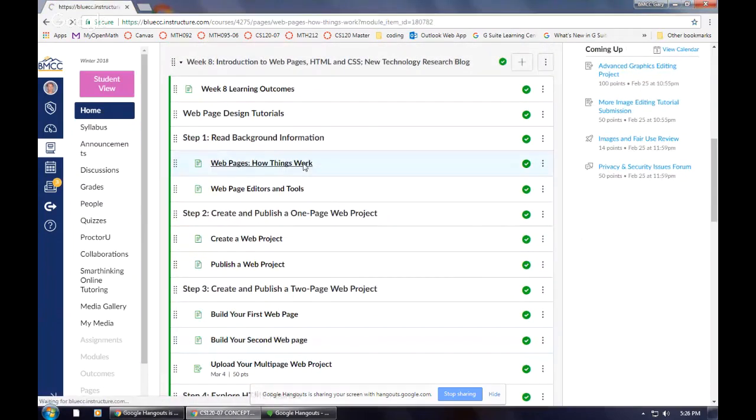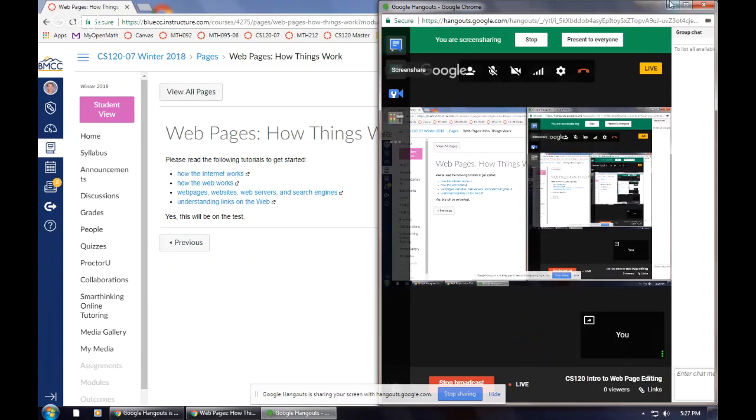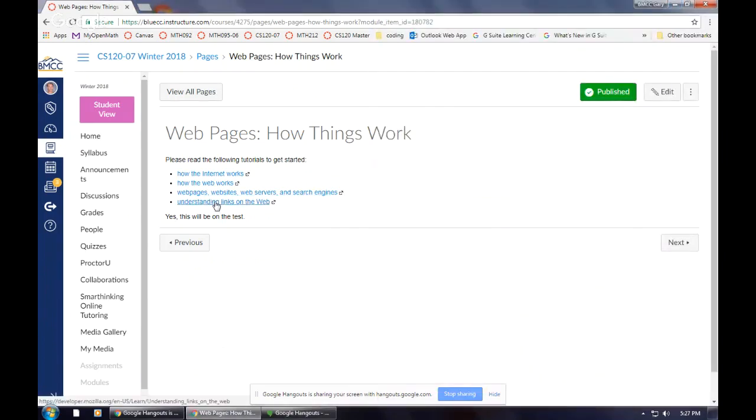So, starting off, how things work. You already did a little research on what the internet is and how that's different from the web. And then there's some more reading here on the difference between web pages, websites, web servers, and search engines. That's important. And then we've talked about links before: the idea of a URL and a hyperlink, link text versus the URL. Some of you are really good about hiding URLs behind link text when you make posts, but that doesn't happen all the time, and that's something that needs to be fixed. So this is a little bit more about that to help remind you.